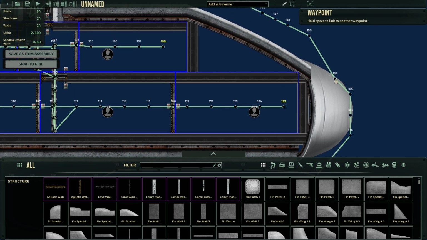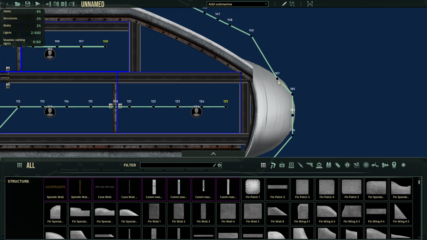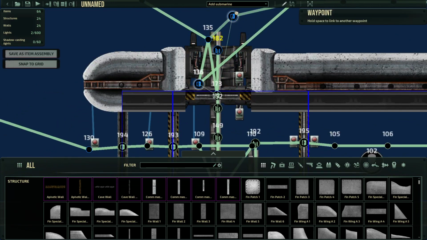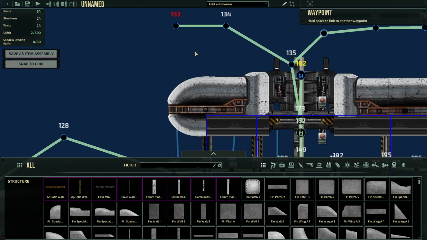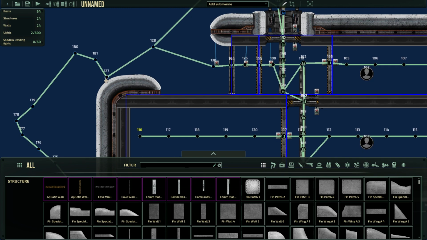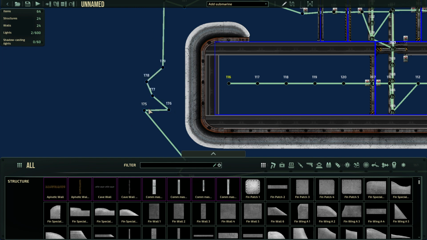Any waypoint that you find that goes inside a collision box is a no-no. Or is too close to a collision box like that, that needs to be moved out. That's not going to work. You can click on a waypoint and do that to connect them. Hold space down while selecting a waypoint and then left click on the next waypoint you want to connect it to, and done. I want to grab that and move it up there. I want these over here.